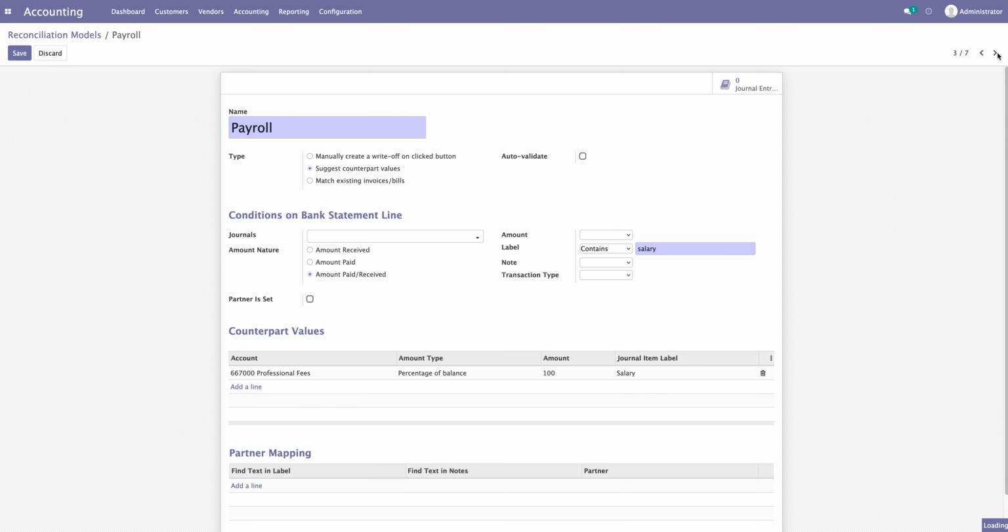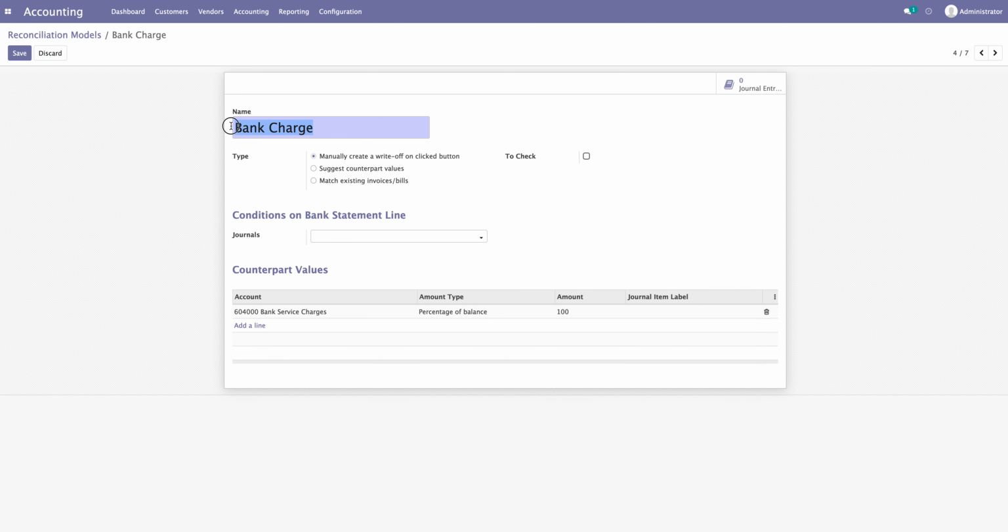If we go to the next one, this is bank charge. We made it a manual button, a right of one click button. So its counterpart value is bank service charges. The next reconciliation model we have discussed is for customer, and for the counterpart value we select here sales discount, and here we have set it to journal.